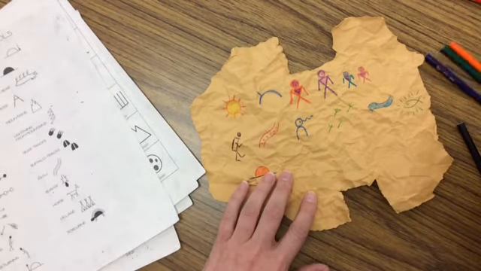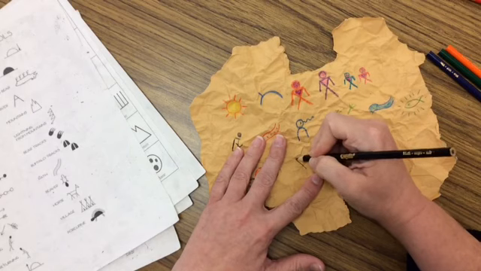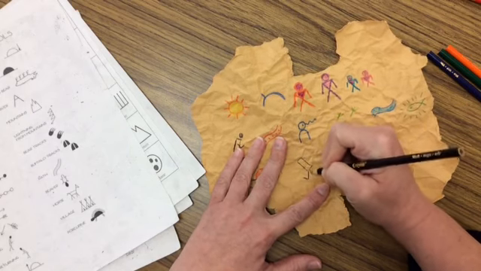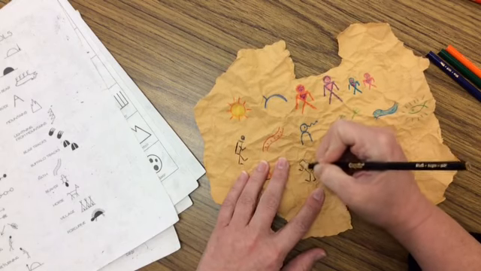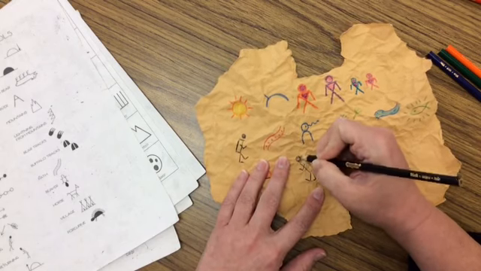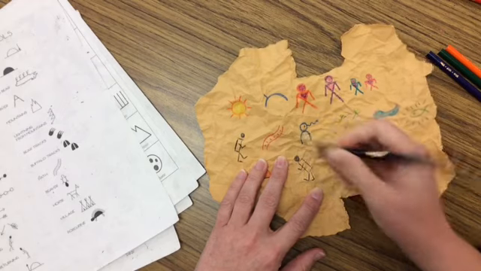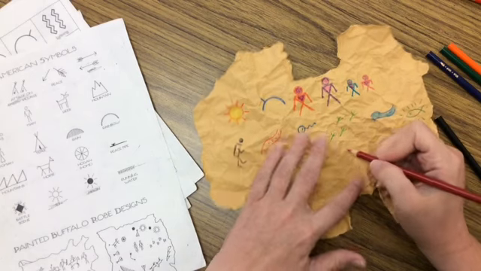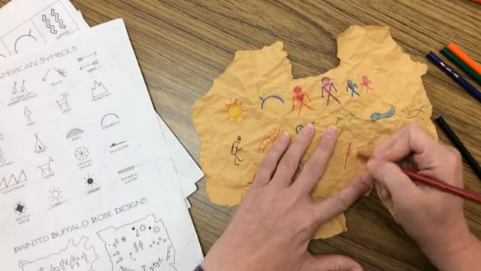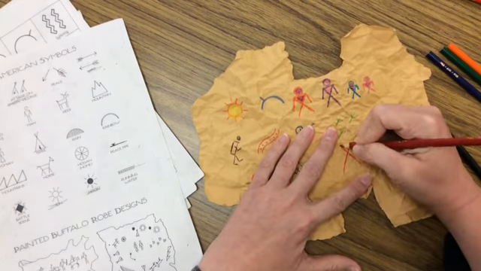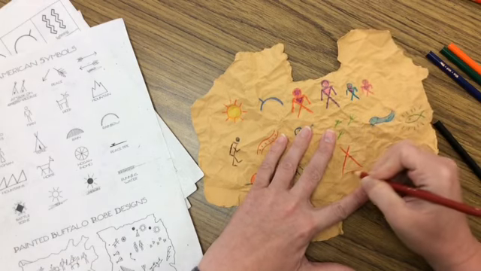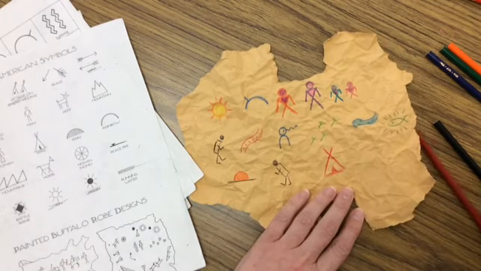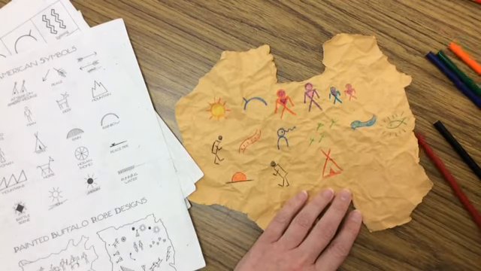They're going back home. It's just somebody facing the other way, isn't it? I will write a teepee for their house, so I'm going to draw an X again. I think I will color in the teepee.